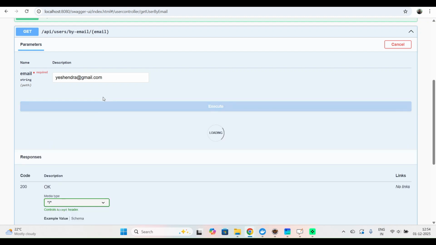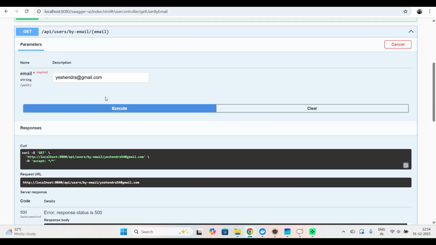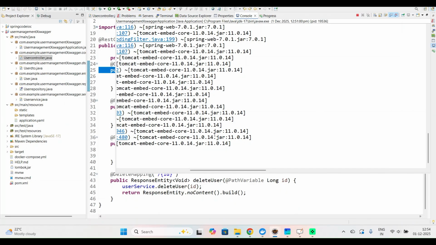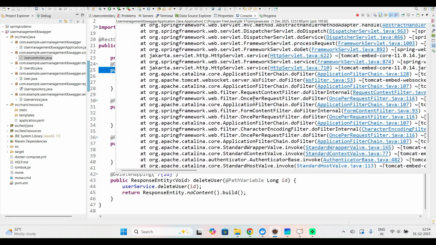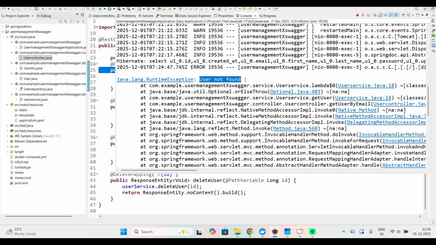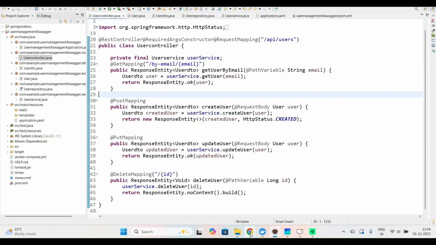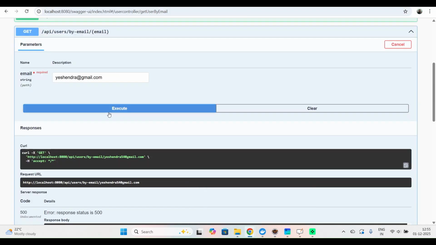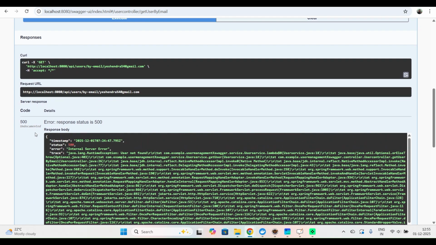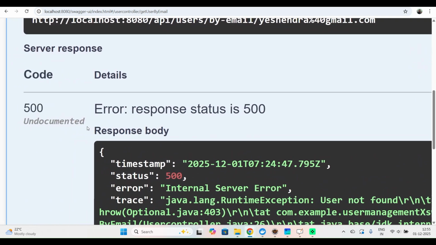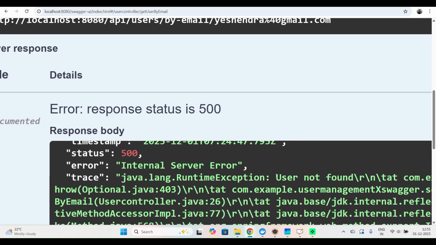Execute. So it is executing in the backend. Can you see this? I got an error, obviously, user not found, because the database is empty. Once executed, you can see the 500 error response and the message user not found.